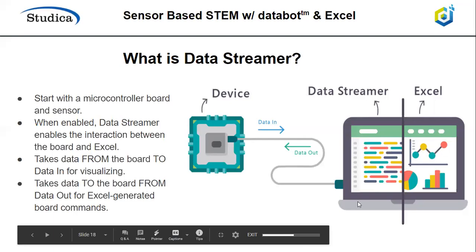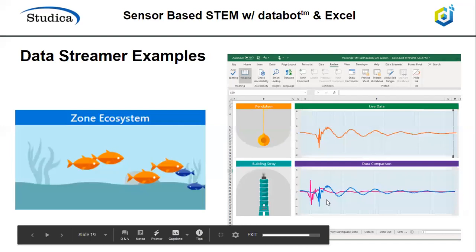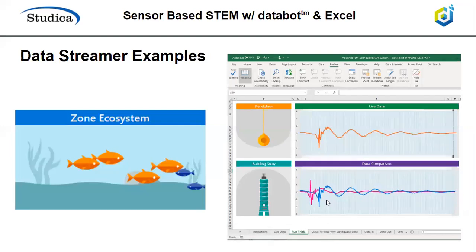And great. So let's move on. I know we've used up most of our time here. 30 minutes isn't a lot of time, but I wanted to make sure everybody got a chance to actually see it in action. So I'm going to give you a few examples of Excel scoreboards that Microsoft has built. Very cool. You can actually take data points and replace them with images. So for example, the fish on the left-hand side are actually data that will move around based on whatever your experiment is. On the right-hand side, those are a little bit more traditional, but really visual, very pretty. The one on the top, for example, is a pendulum, and you can see the real-time line chart of, for example, the accelerometer as the pendulum moves.